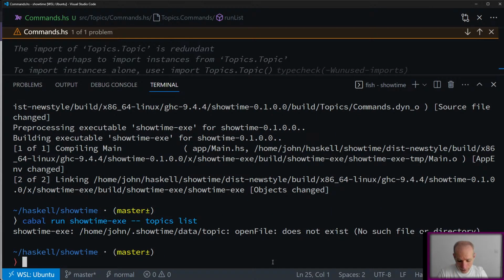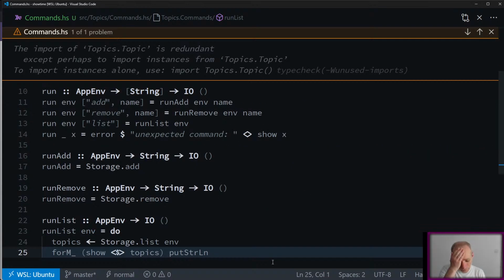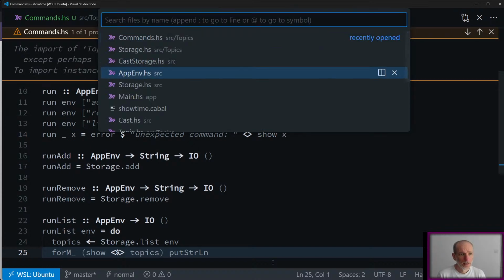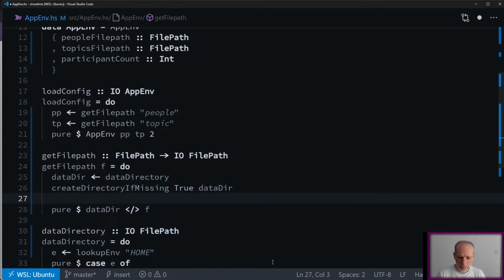The file does not exist. Okay. So it's fine creating the directory. I'm guessing that showtime data now exists. That's right, but the file itself was never created. So maybe we want to do some kind of ensuring the file is there. Doesn't feel quite right inside here, but maybe also going to create a file of missing.